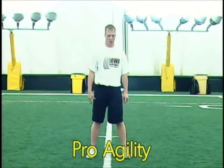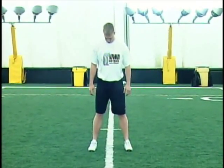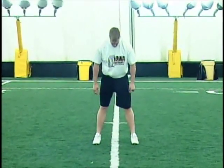Lateral speed and change of direction is critical to success on the football field. Our next group of drills will cover our ability to change direction and move laterally. Our first exercise is the pro agility. It's also called the 20-yard shuttle. This is a standard football test that you see at combines, and it's used to evaluate an athlete's ability to move laterally. We use it within our program to improve our ability to change direction.